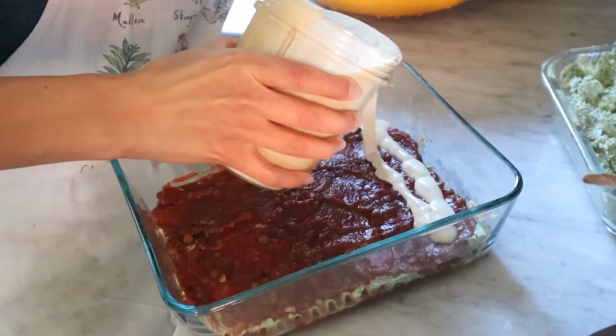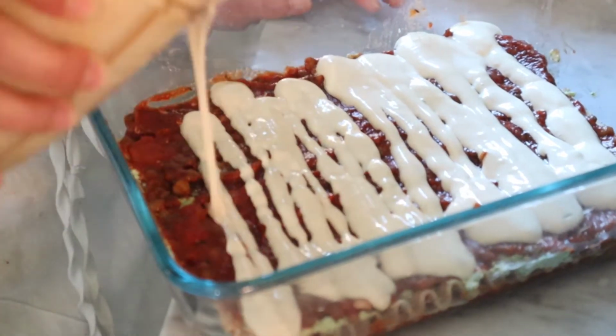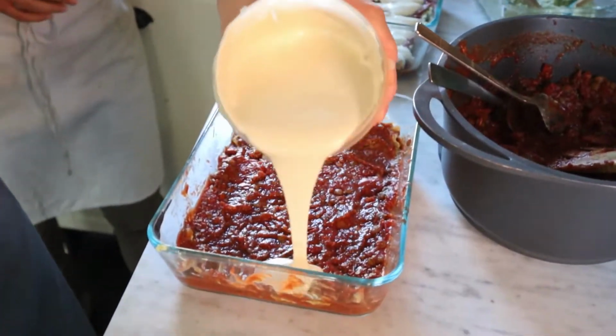Next, drizzle a layer of cashew cheese into your pan. It might take a bit of practice to get the hang of the technique, but it'll taste the same in the end.